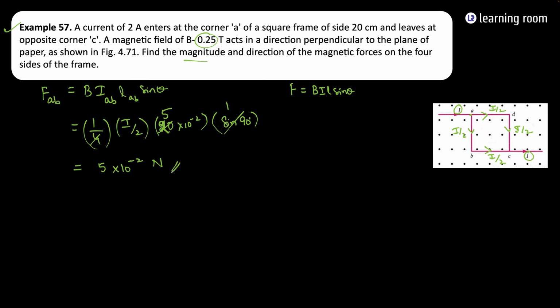Coming from the beginning, magnetic field is determined by the forefinger. Forefinger is out of the plane. Then extend the central finger. Adjust it. So this is the direction in which the current is flowing across AB. Extend the thumb. This will be the direction. So it is actually experiencing a force in the leftward direction.